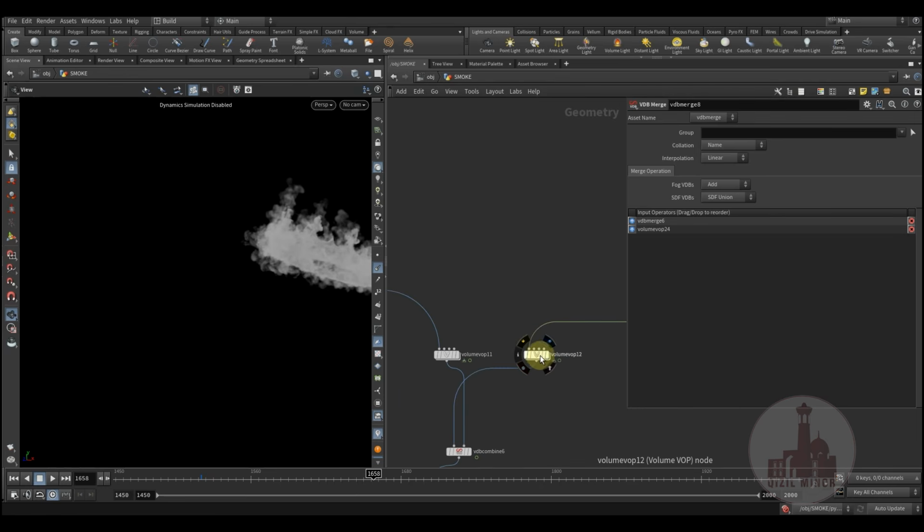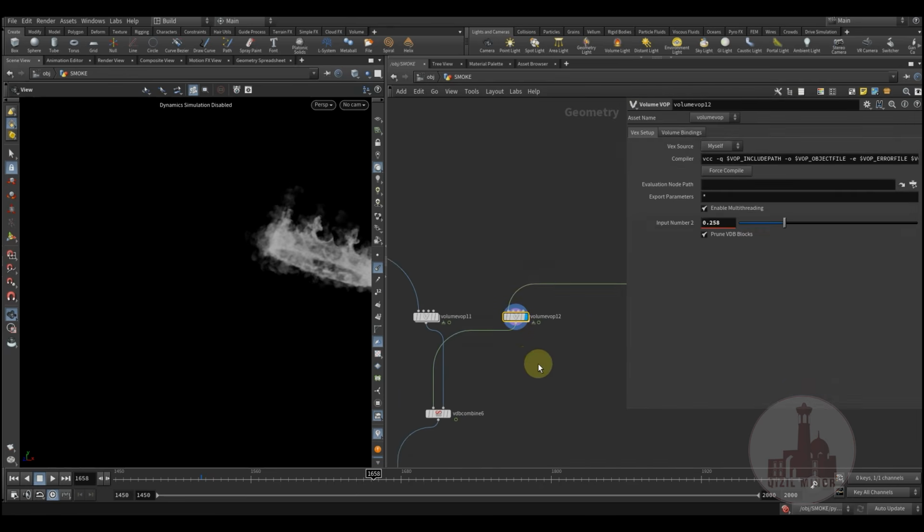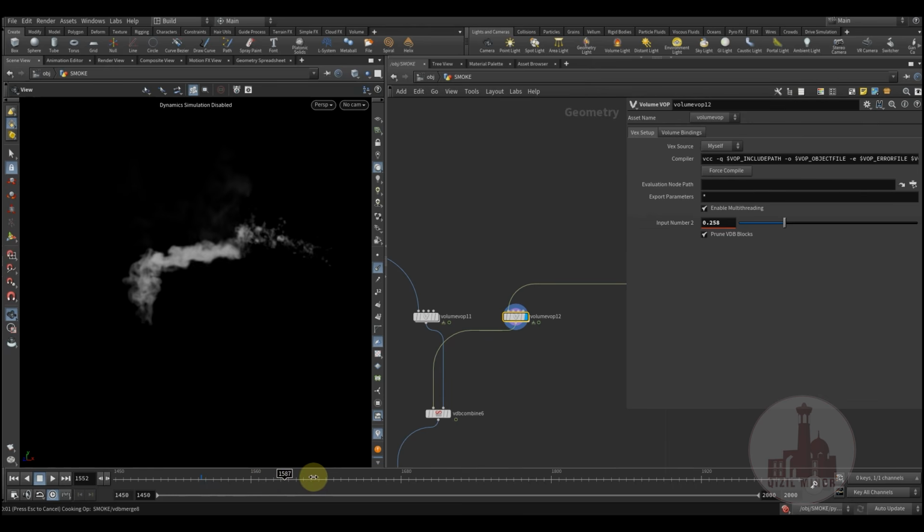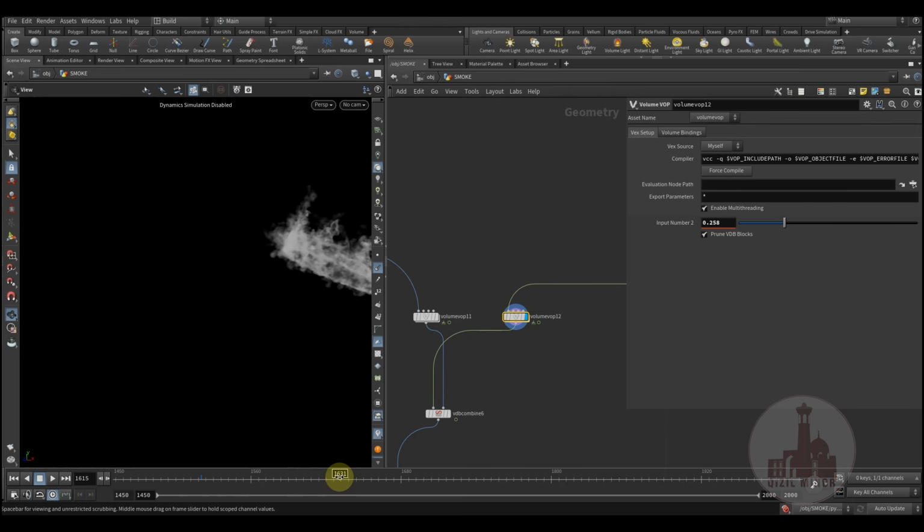Okay, here I'm adding additional multiplication just to make it not that dense overall.